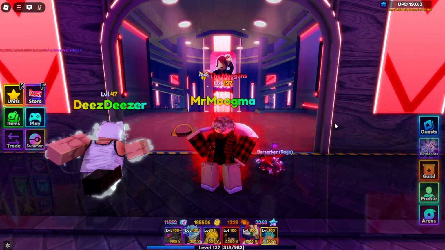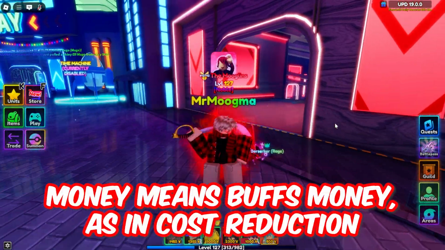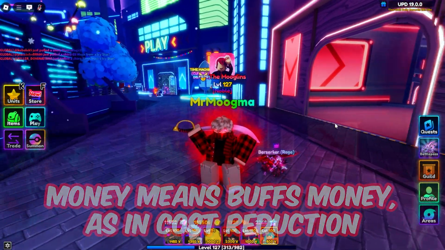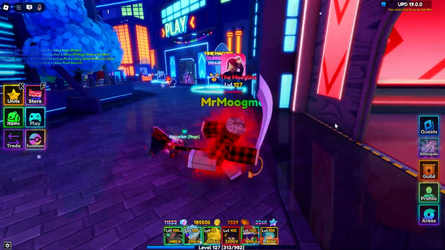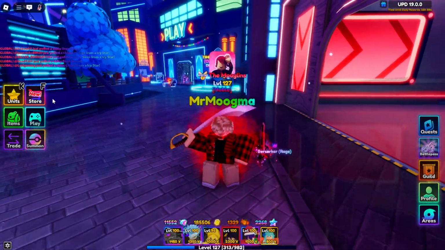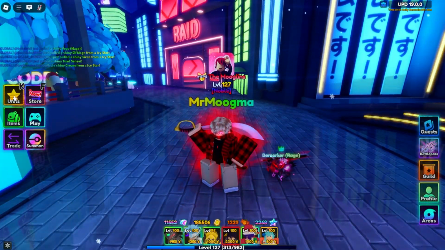Alright guys, so in my opinion, there's basically 3 types of buff units, that being money units, universal buff units, and unit specific buff units. Now the most important of these are the universal buff units and money units. Honestly, unit specific buff units are still good, but they're not as good as universal or money buff units.